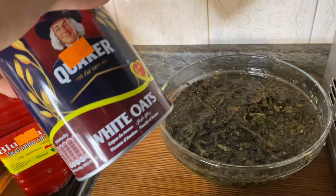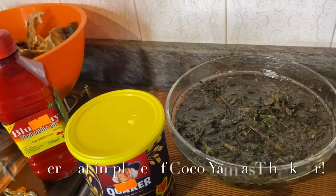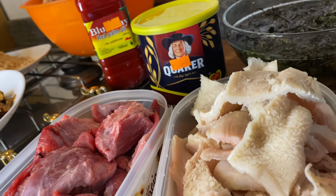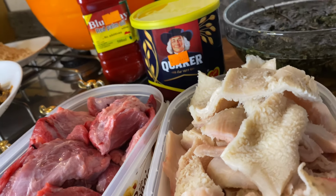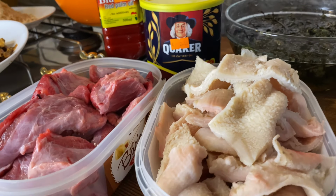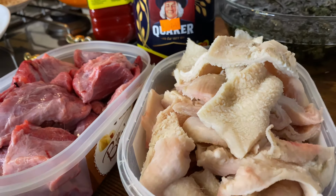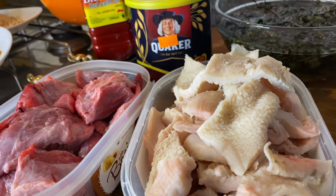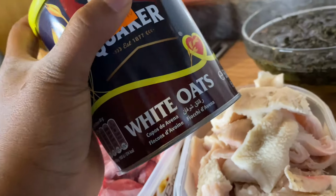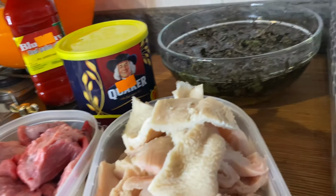And this is my Quaker Oat. I'm going to tell you guys quickly, I wanted to use cocoyam for this recipe, but I went to the African shop and I couldn't get cocoyam. From another video I watched, they said I can use Quaker Oat to improvise. So yeah, I'm using Quaker Oat.